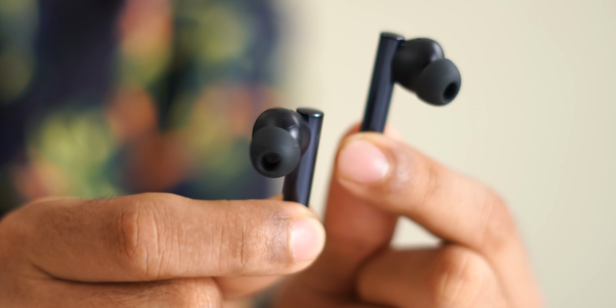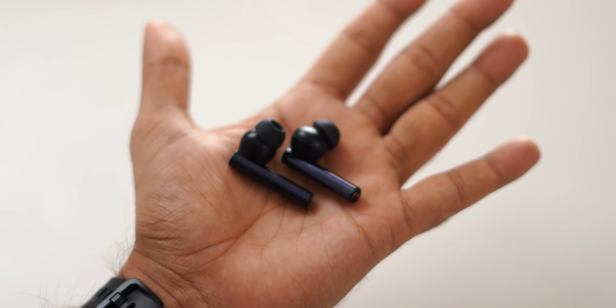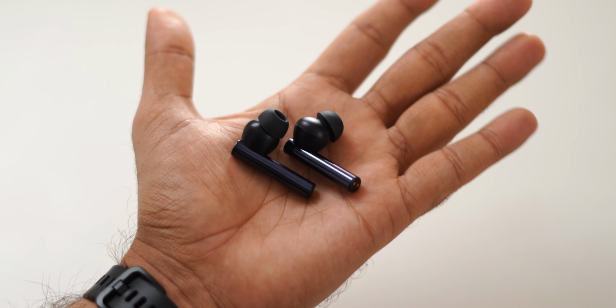Finally, remember I was talking about durability? Well, these TWS are very small instruments and they don't last more than a year or so. And this comes from experience.